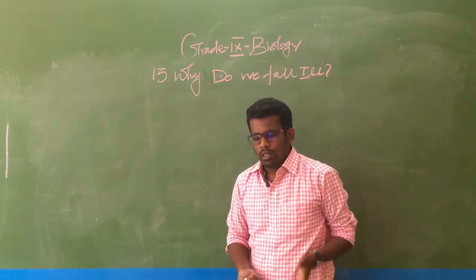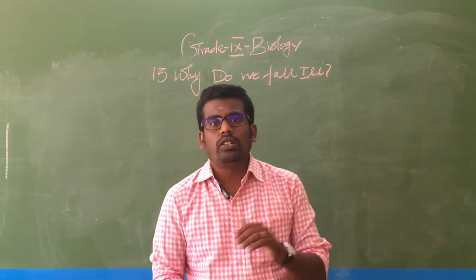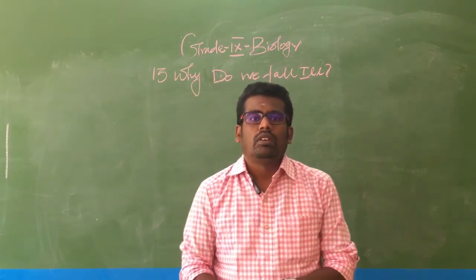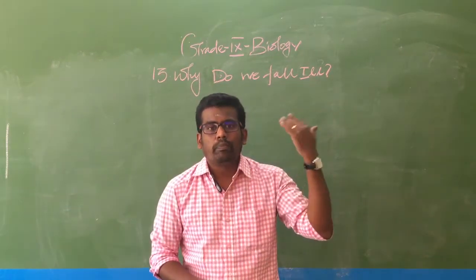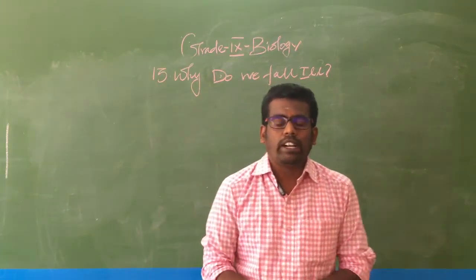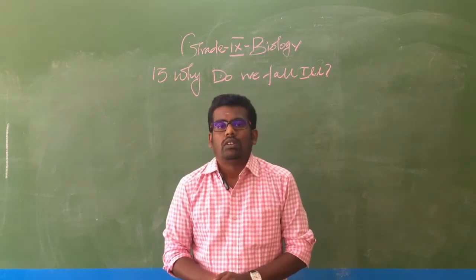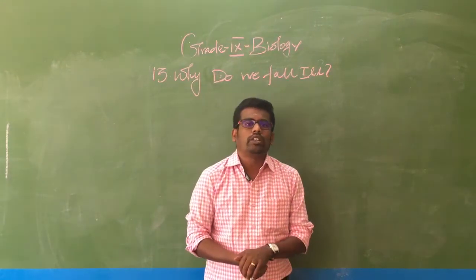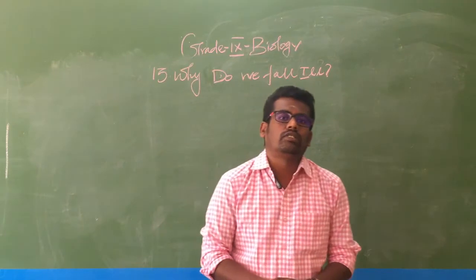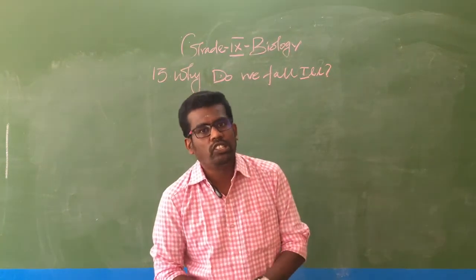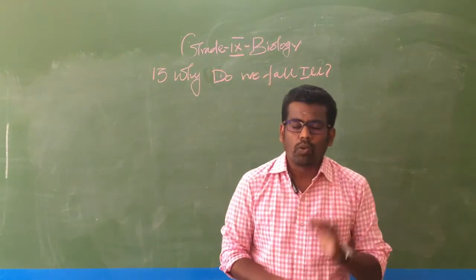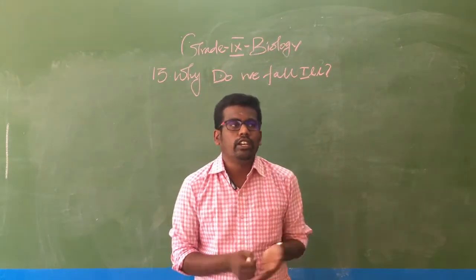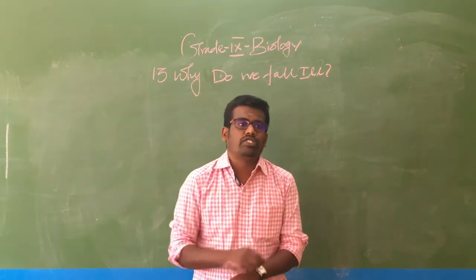In this chapter, we are going to discuss what is disease, types of disease, what is health, what are pathogens, what are bacterial diseases and viral diseases, what is a vaccine, what are antibiotics, how to prevent diseases, and how to control the transmission of diseases. So many things we are going to discuss in this chapter. It is a life-oriented chapter, so kindly observe that first.